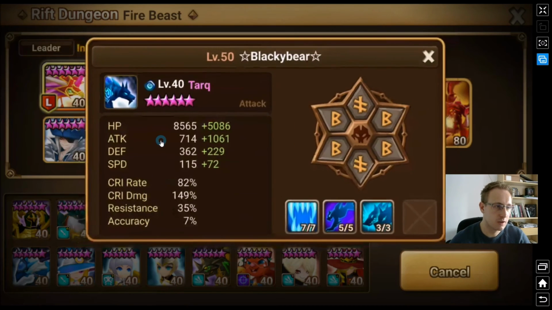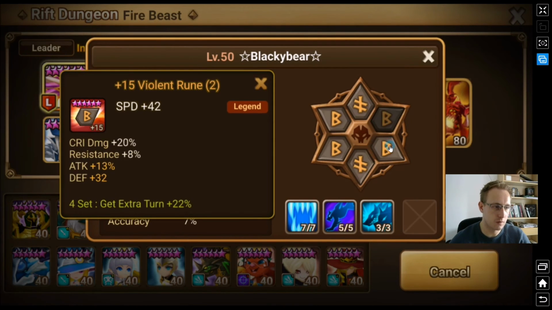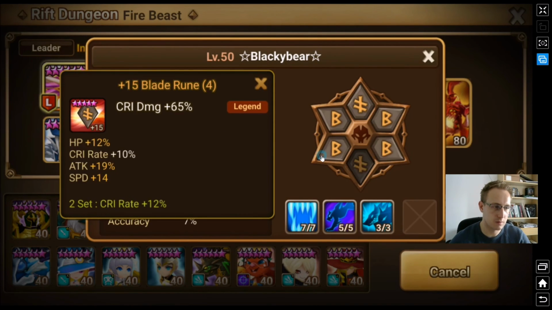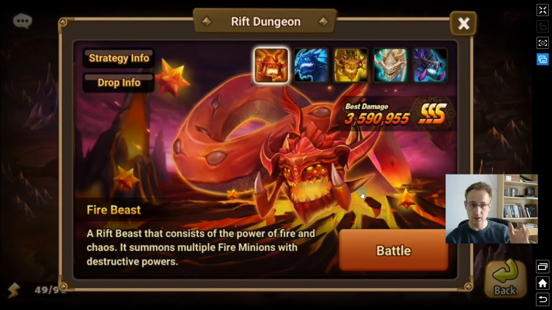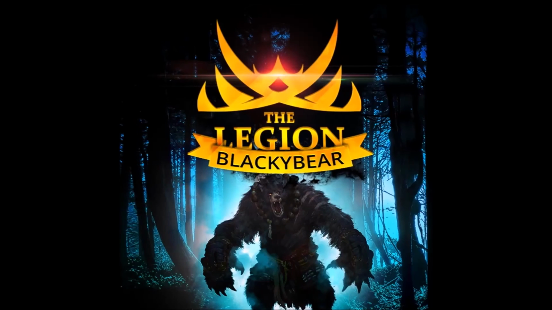And then Tark, this is I think my strongest Tark. I have 2 of those. Both are on violent, but this one is probably this rune. I want to replace it, but this is a really good rune, even though it's 5-star. Okay, that was the Fire Beast. Now let's continue to the Water Beast.